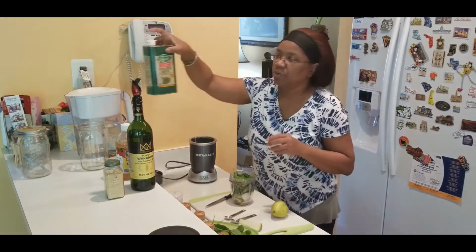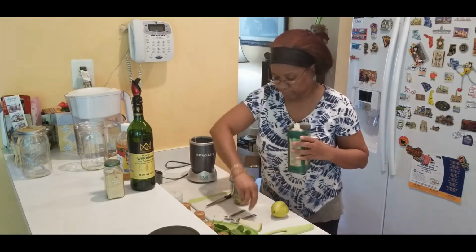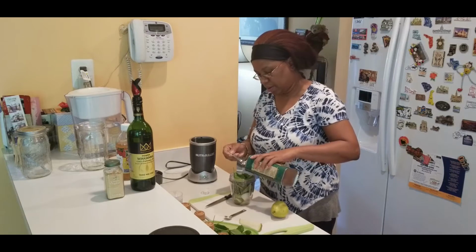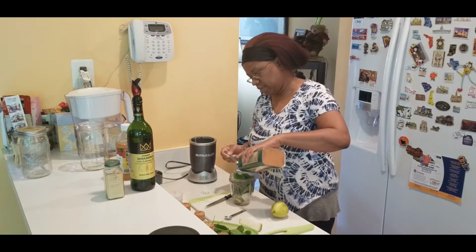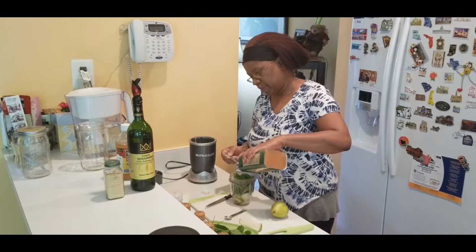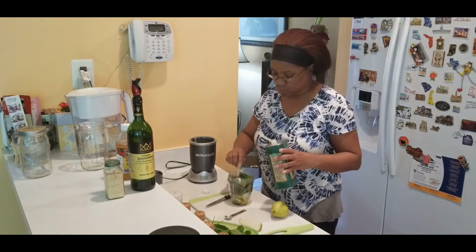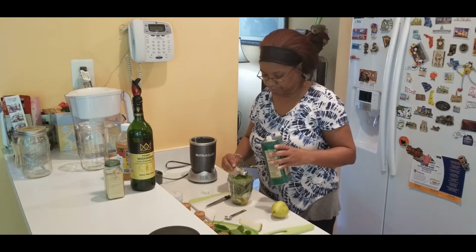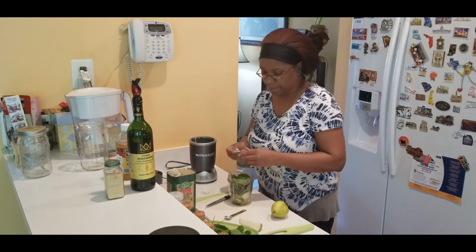Then I take some extra virgin olive oil. 1, 2, 3. Because I don't like it real oily. And the rest is water. Don't worry, I don't care if I have all of that, but the rest is water.